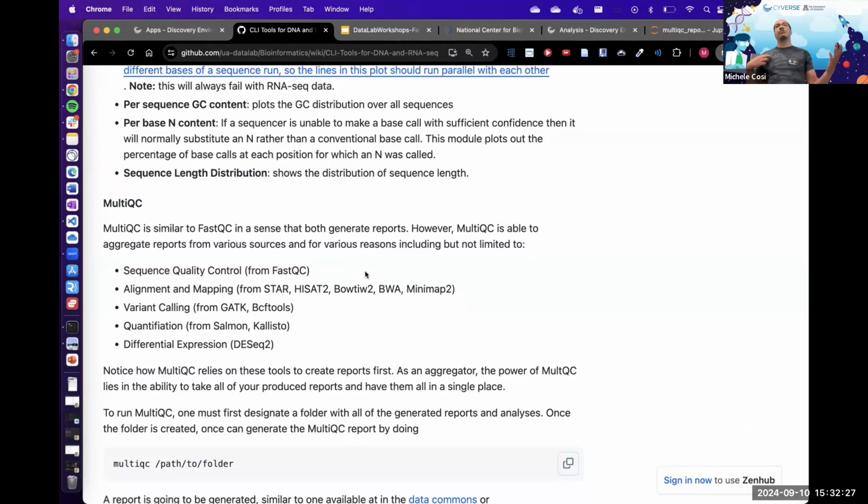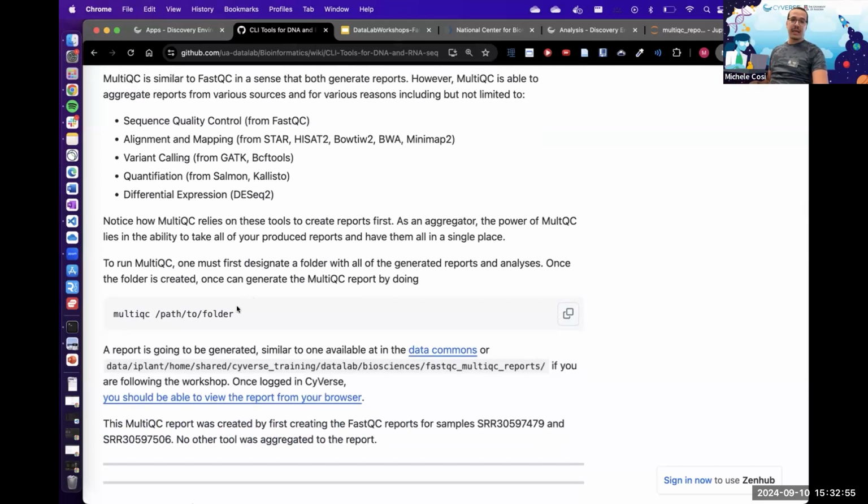So what is MultiQC good for? It's good for reporting when you write a paper. When you write a paper and you've done your alignments and everything, and you've done your statistics, and you have 10 different places to run statistics, you want to have it all in one place. That place is MultiQC. So FastQC in the beginning, MultiQC at the end. It runs exactly, by the way, like FastQC. You just type in MultiQC, path to folder, and it runs. And the path to folder is the folder that holds all of the statistics.